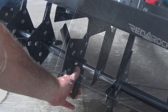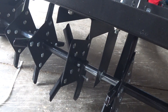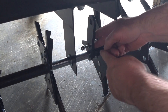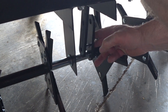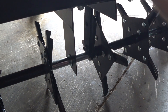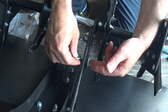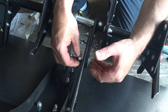Give these a final tighten. The top is on backwards — you have to spin the top around. Slide the handle down in here; you can see the bolt we put in earlier. Take the nut off. The bracket has a larger hole than the bolt, so the bolt will rattle around — they included a spacer to tighten things up. The bolt goes through like that, then fire the nut on.